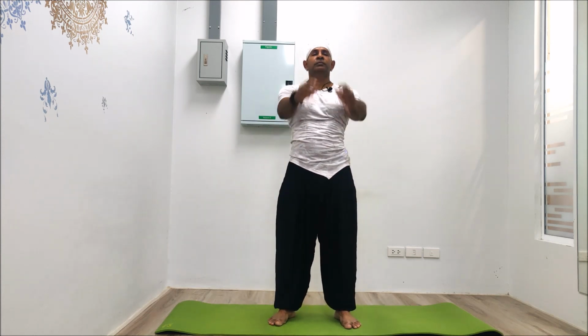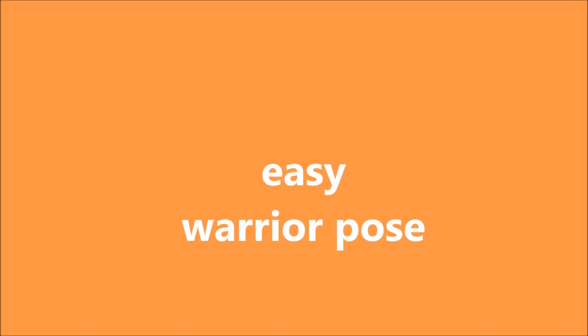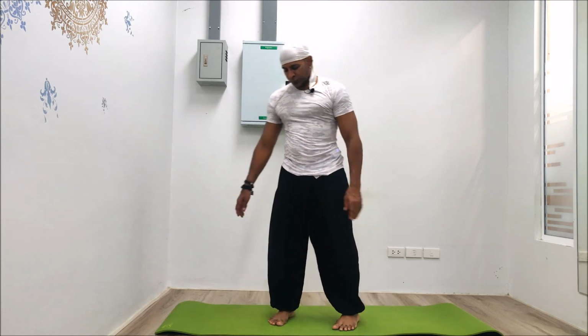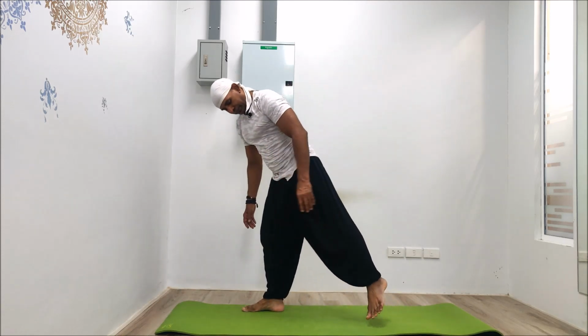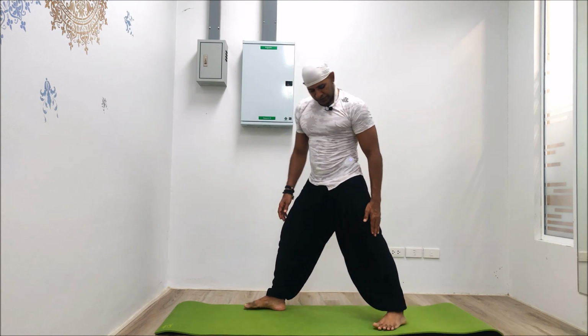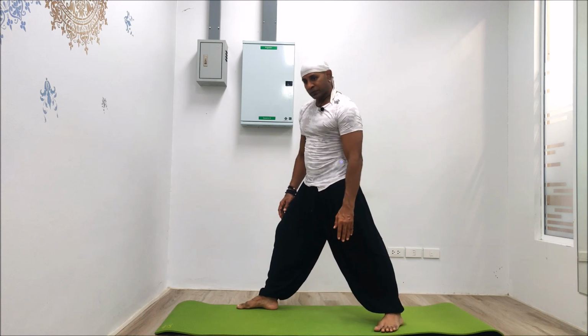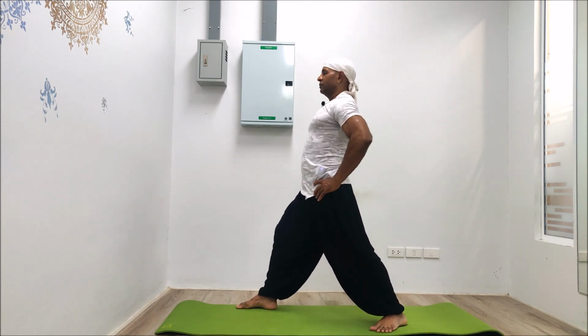Breathe in, breathe out. Yes. Now we're going to do the warrior postures. Warrior postures bring stability, strength in your legs, relieve kyphosis, back problems. So I would like you to step your right leg forward and left leg 65 degree angle, and keep the knee, your left knee pointing to the left toe, your right knee to the right toe, and then you turn the hips. Just relax.